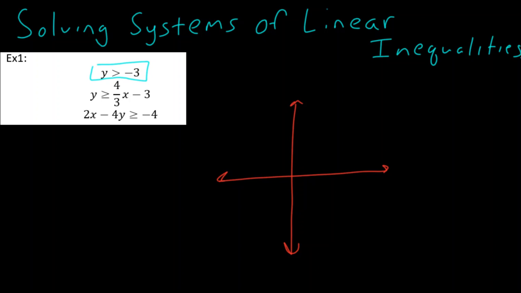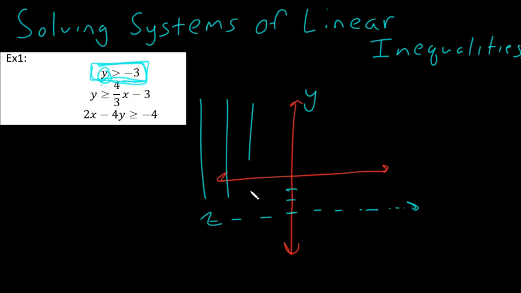Now you'll notice there is no x term here. And since there's no x term, check it out, it's so easy. Since the only letter we see is y, we go to the y-axis, and it's negative 3. So I'll go down 1, 2, 3. And I essentially have to draw a line parallel to the x-axis so that it will never touch the x-axis. I also say it's a dotted line because it's greater than. And since it's greater than, we know we're going to shade above.